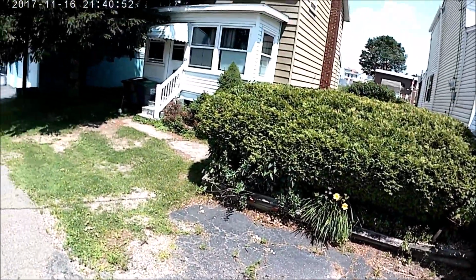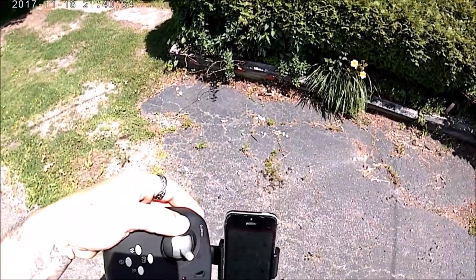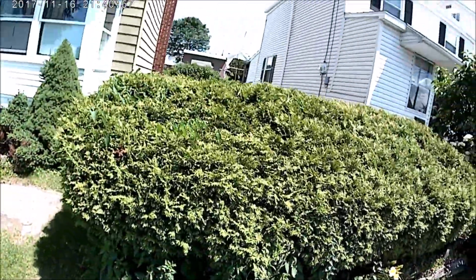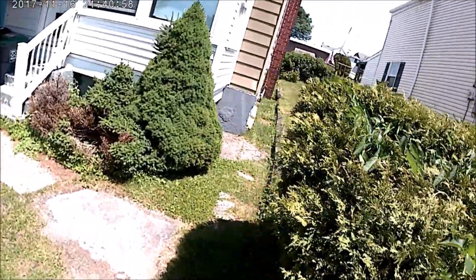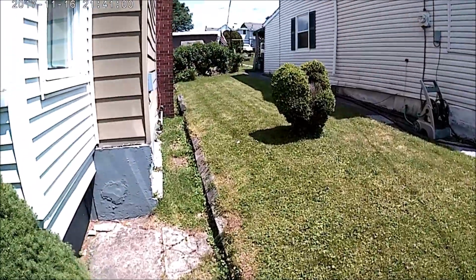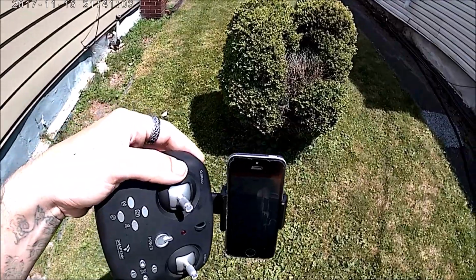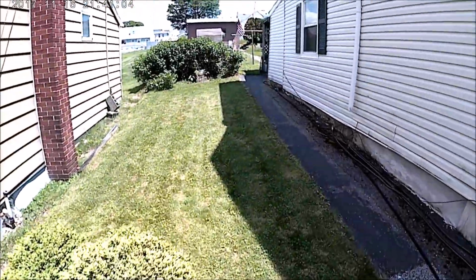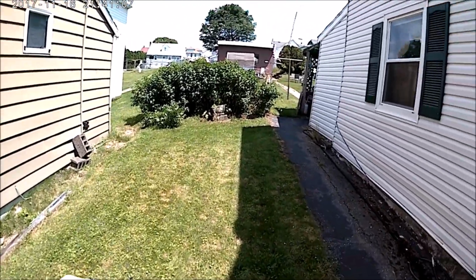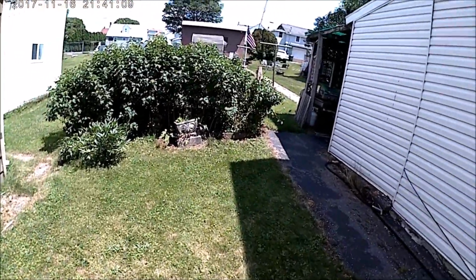Again, I'm thinking it's down there, so I'm going to lightly tiptoe on somebody else's property. I live in a fairly good neighborhood, so if somebody were to come out, "What are you doing on my property?" I'd be extremely apologetic and say, "My drone's back here somewhere. I got the Wi-Fi signal." Hopefully they wouldn't be a jerk about it and would allow me to keep searching, because as you'll see, my search techniques work. They've worked twice now. A little bit of luck, but a little bit of technique on this Wi-Fi here.